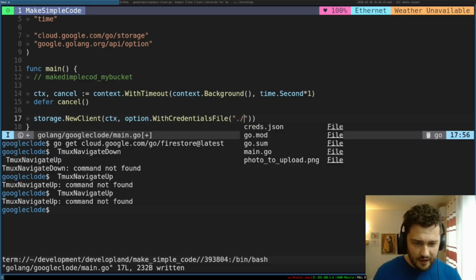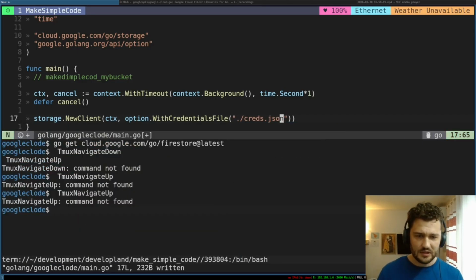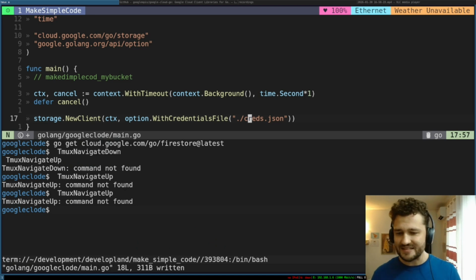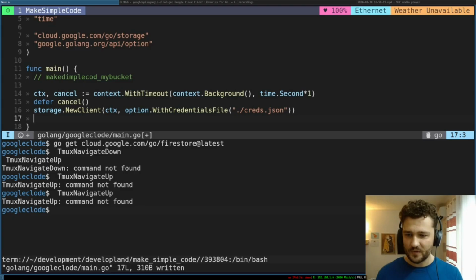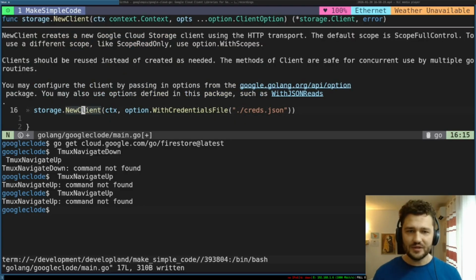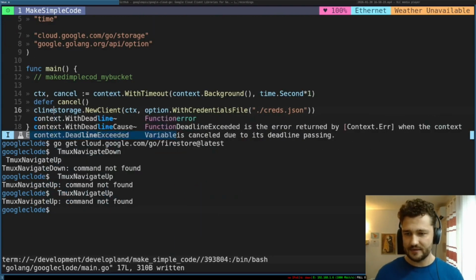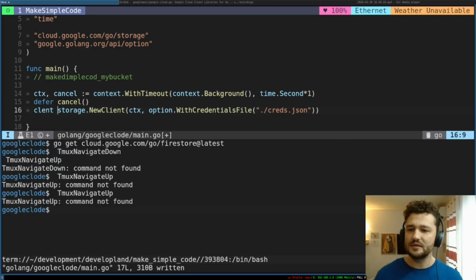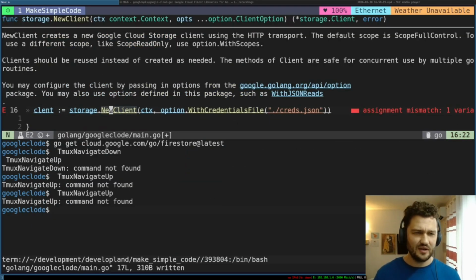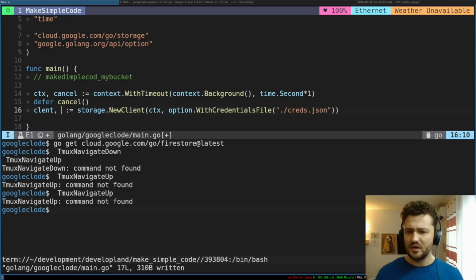Now I have my file downloaded. It's here. I renamed it to creds, so it's easy to access. Okay, great. Now this returns us a client and error, right? Yes, error. For now, we are not going to ignore it.